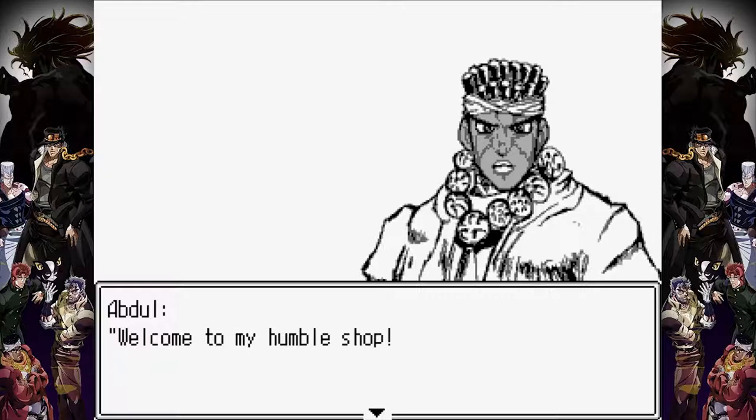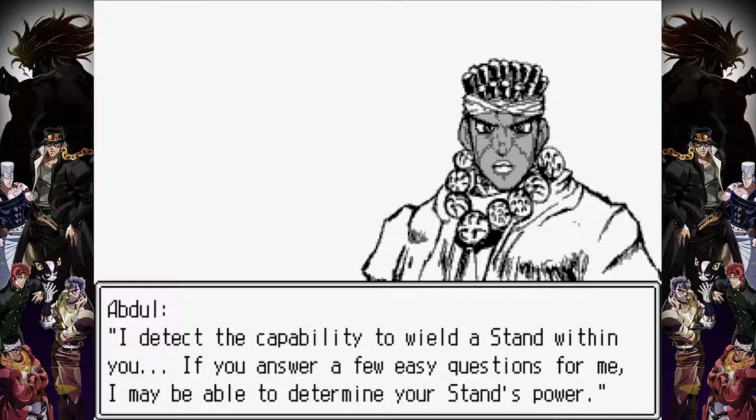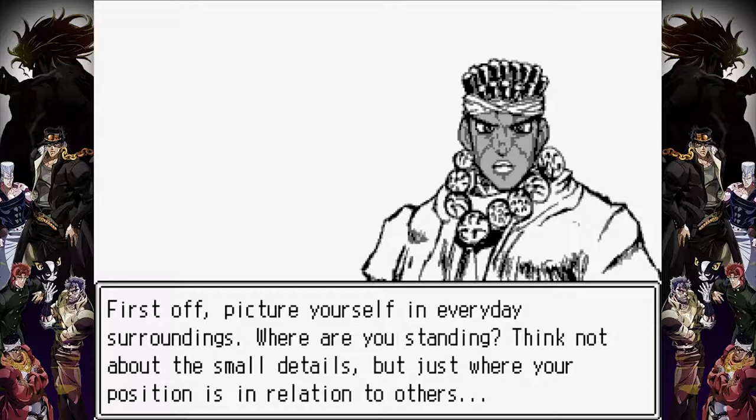Welcome to my humble shop. I am Muhammad Abdul, a fortune teller. I detect the capability to wield a stand within you. If you answer a few easy questions for me, I'll be able to determine your stand. Sometimes this gets a little long, but the more questions you answer, the more potent your abilities will be. First off, picture yourself in everyday surroundings. Where are you standing? Think not about the small details, but where your position is in relation to others.